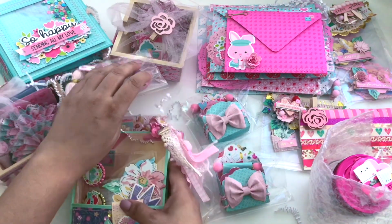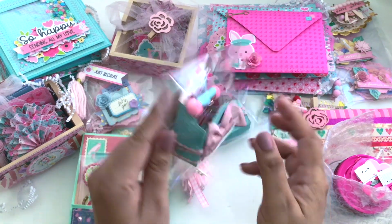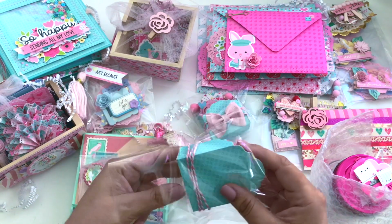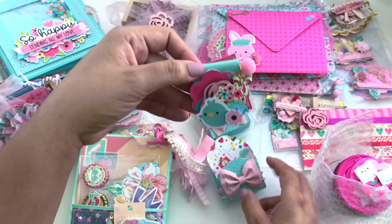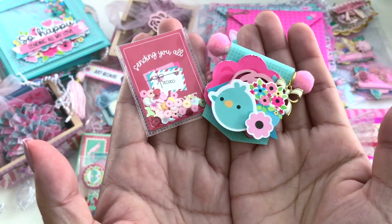Let's see here. That one's not it. Oh my goodness, I can't wait to dig into the rest. Another one. She has the same bow. It's tied the same way. This one is the same thing, and it has little shakers.